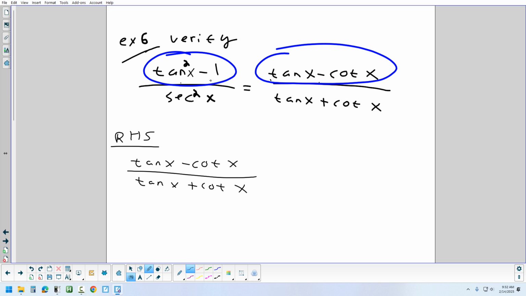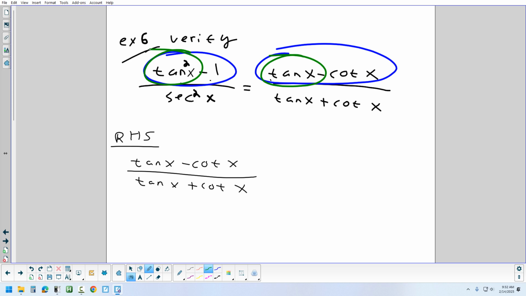Yep. You can multiply by cotangent on both the top and the bottom. Multiply by cotangent of x. Negative cotangent of x. Oh, and on the other fraction. Not that far. I do like the idea of multiplying by something. Multiplied by tan of x plus cotangent of x. Okay, then let's focus down even more. How would you make that look like that? Multiplied by tangent. Just multiply by tangent.